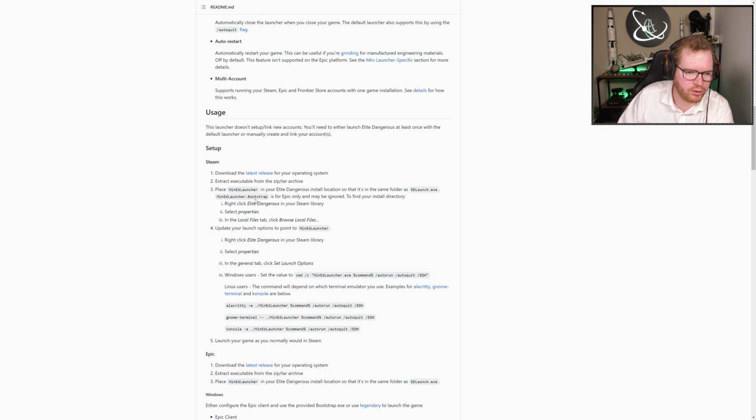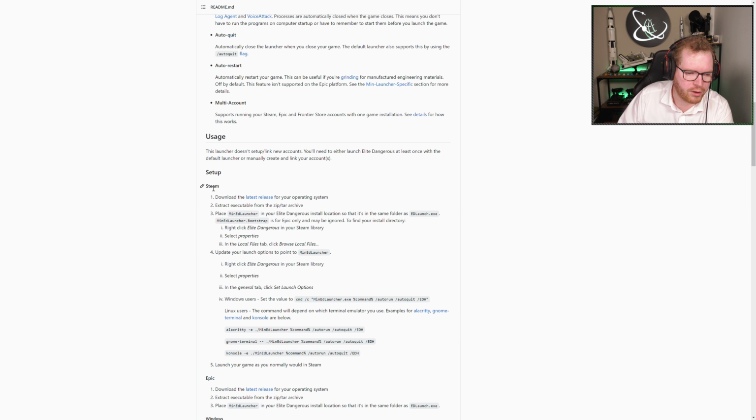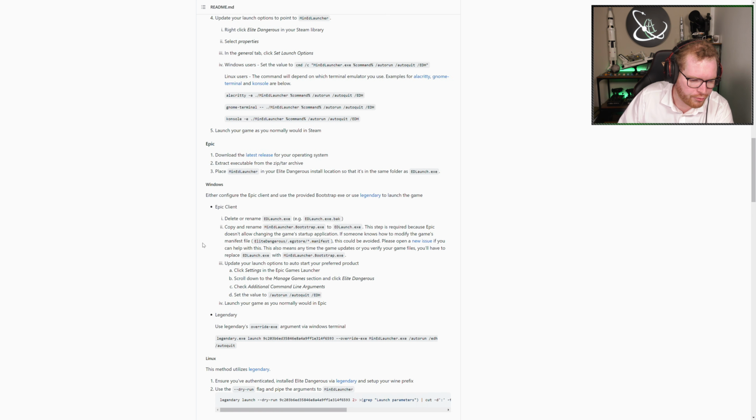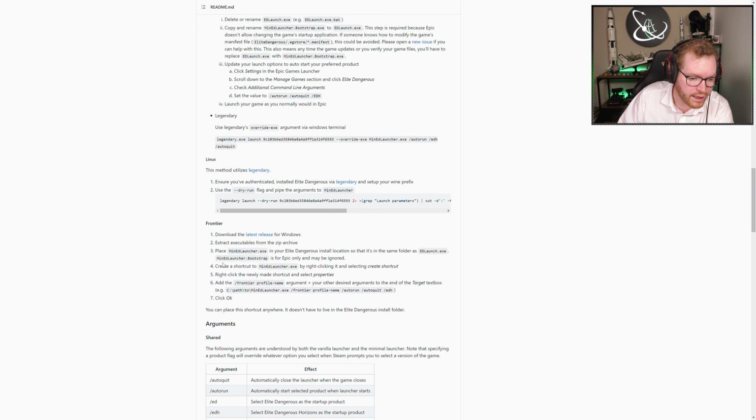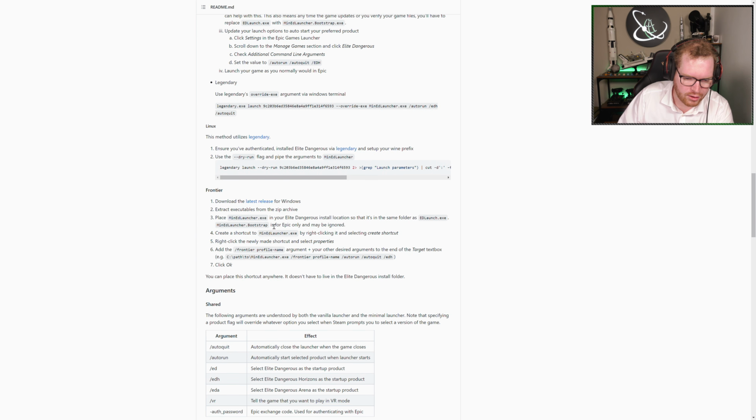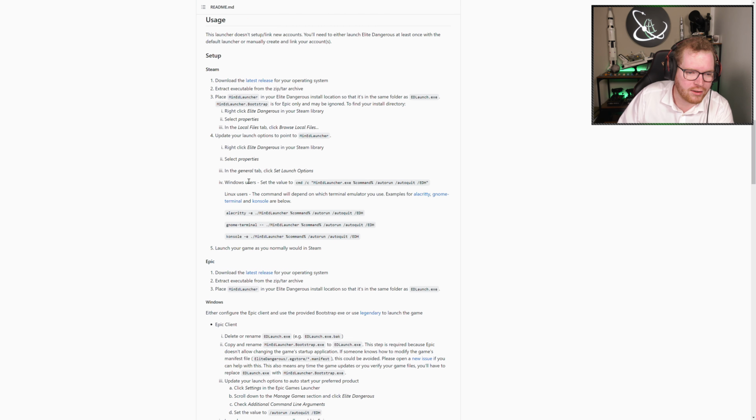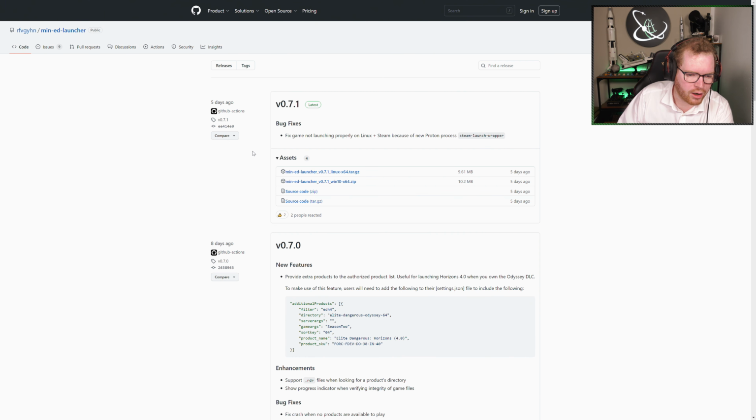So what we're going to do is, on this page, we're going to click up here. It was basically guides, as you can see here: if you install through Steam, if you install through Epic, if you install through Linux even, if you have a dedicated separate install, there's guides for each of them in here. Do read them. We're going to go in and get the latest version. And then for me, I'll get the Windows 10 version that we can see right here. You can also download the source files if you are interested in compiling it yourself.